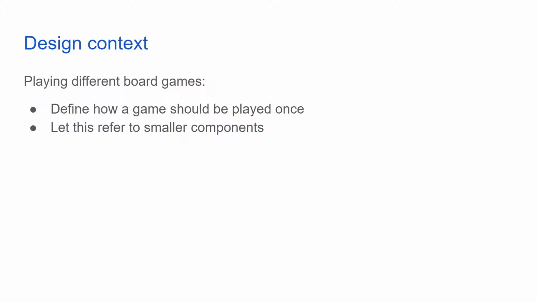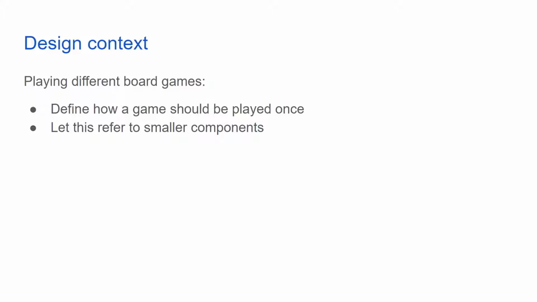So we're going to try to model different board games, and we want to play these different board games. Now, we don't want to specify for each board game how this game should be played each and every single time, since this will lead to a lot of duplicated code. Instead, we want to have one template method, which is what the design pattern is named after, one template method that calls smaller methods that are specific to each board game.